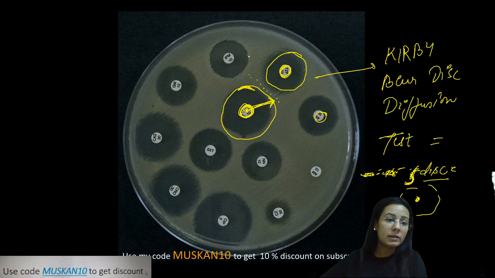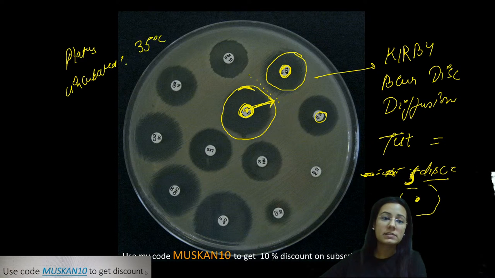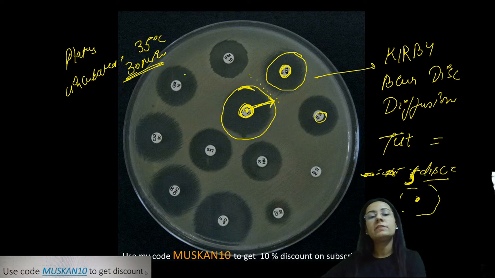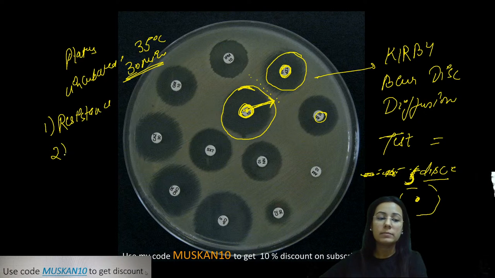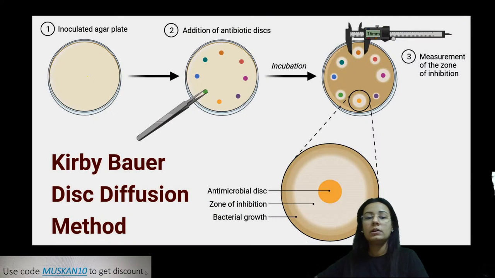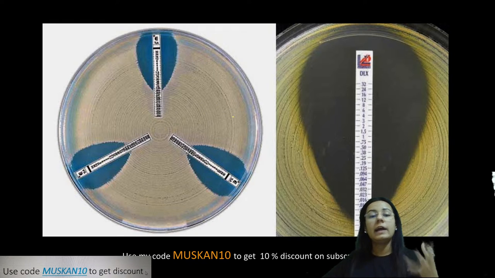Okay, and the plates are what? The plates are then incubated at 35 degrees Celsius for 30 minutes, and after 30 minutes the sensitivity is checked. Okay, so the plates are incubated at 35 degrees Celsius, and we see the resistance of the organism to the antibiotic, and we see the organism and the drug effect. Yeah. Now this is the Kirby-Bauer disc method. We have already told you that from the zone of inhibition to the center of the disc, we actually check the sensitivity of the bacterial growth to that of the antibiotic.